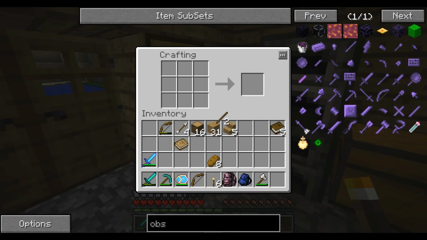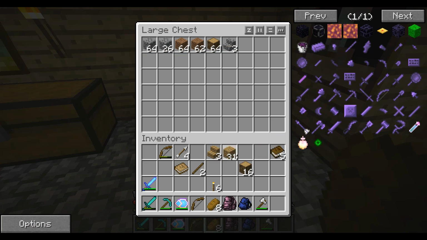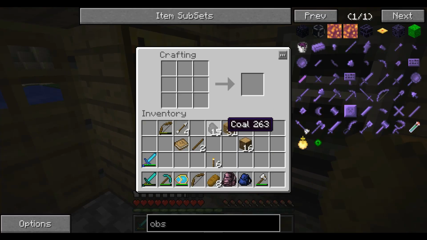Actually, I need to probably make some torches. God knows how long. Alright, got some bread. Got wood. Don't need my stairs. Books. Do need the sticks. And coal is in this chest. Kind of low on coal, but I can probably take some from my furnace. Because I'm great at crafting, obviously. Alright, that's a lot of torches.